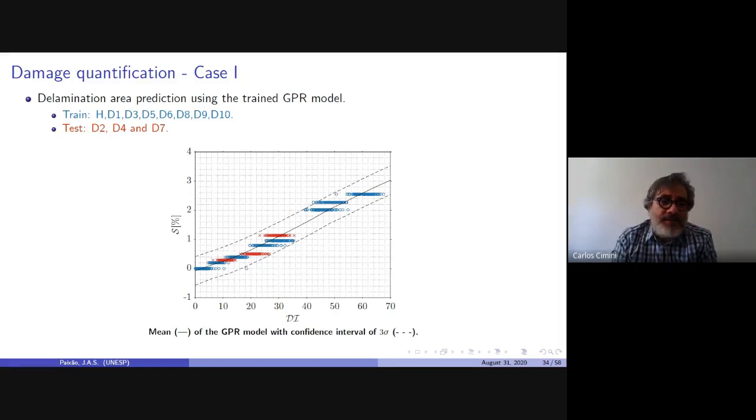Okay, so you plotted the actual average that you defined. We train the system with the blue data, and the red data is the experimental data, right? Yeah. And you put 3 standard deviations to delimit the upper bound and lower bound, right? Yes. So this comprises almost 100% of the data, right? It's 99.7% of the data, if it's a normal distribution, right? Yeah. But if you look at the scatter, in the abscissa you're plotting the global damage, and then in the ordinate you're plotting the local damage, right?